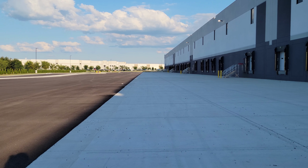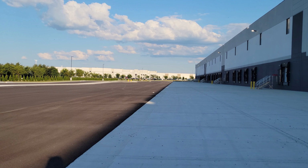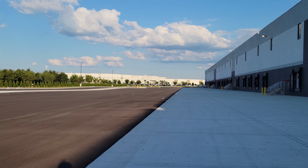That concrete barricade. I saw the yellow pole in my mind. That was quick.